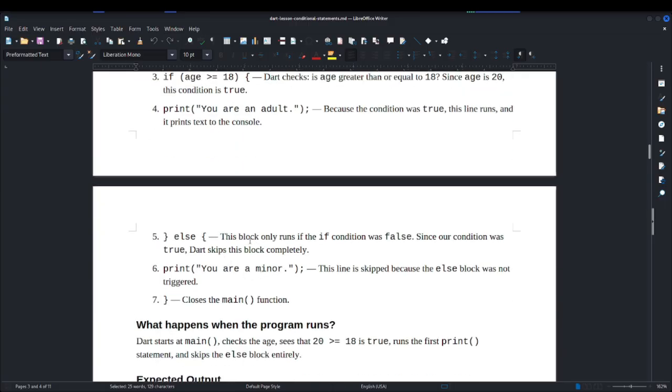The else block only runs if the condition was false. Since the condition was true, it skips this block completely. This print 'You are a minor' line is skipped because the else block was not triggered, and the closing brace closes the main function.